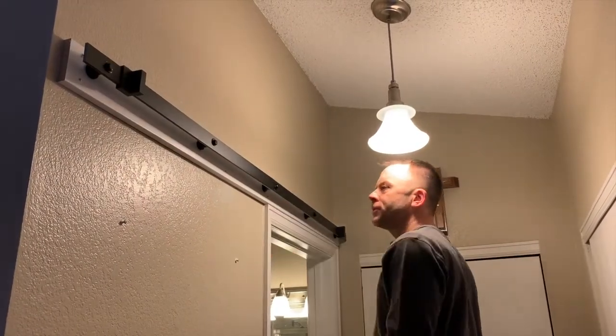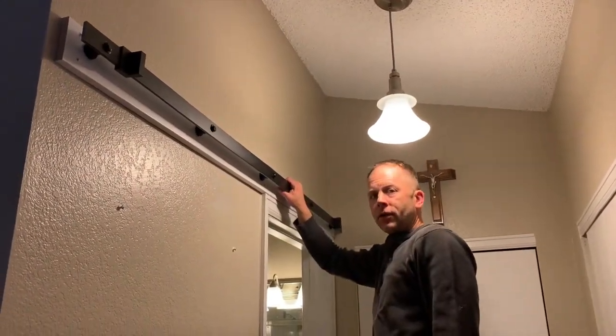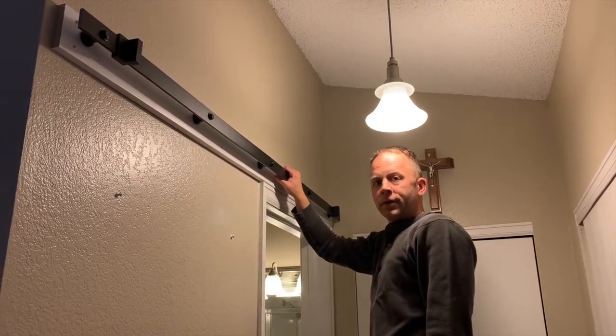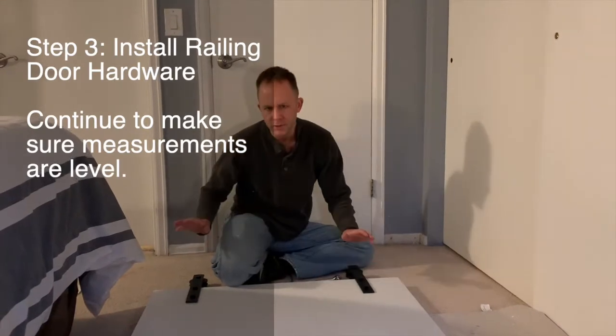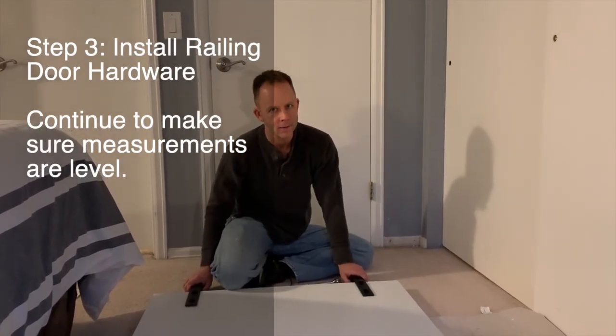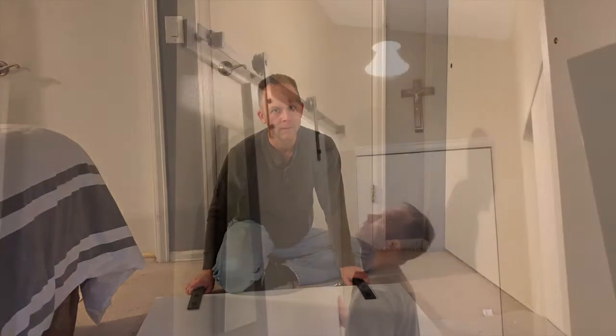Okay, so we just put the rail up, and the next part is for us to put all the other parts on the door. Okay, so I just finished installing the 2 hangers, and now it's time to go and hang the door.